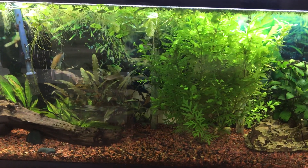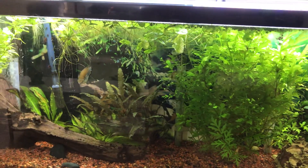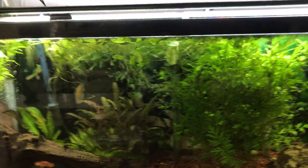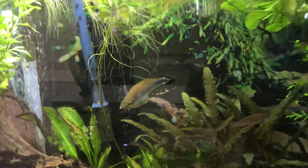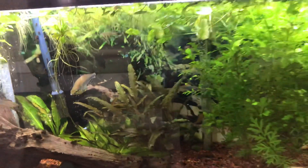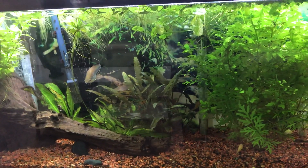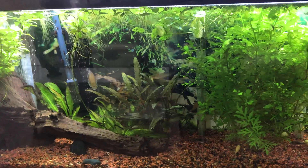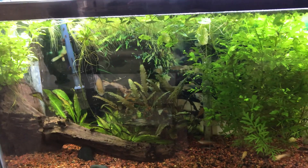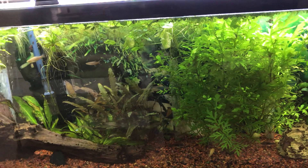I seem to either have fish that are very very long-lived or not. The Madagascars are not young fish — you can tell by size, it's a very big boy. The female just started to grow pale and she just didn't look well, but there was nothing really wrong with her. Could just be age. They say they live about five years but usually when somebody says that, they actually live about three.